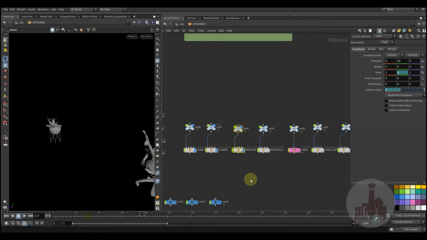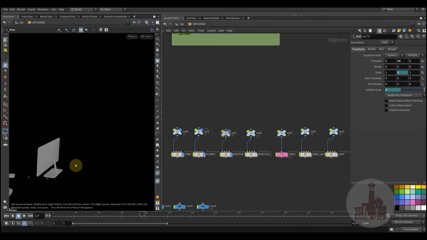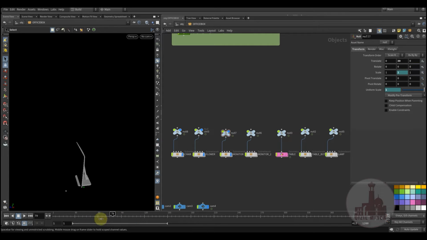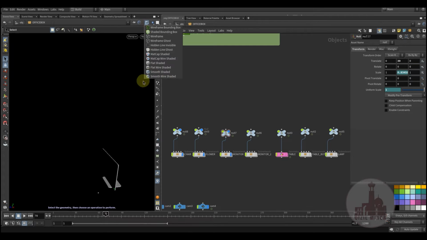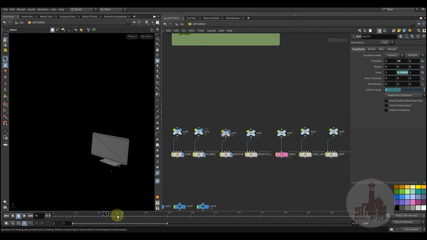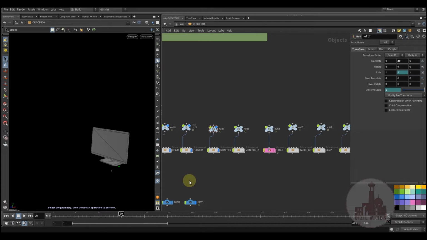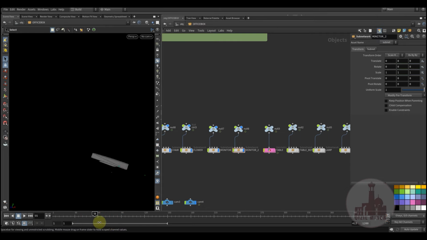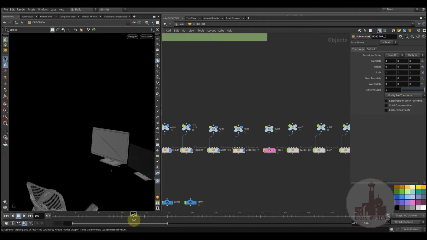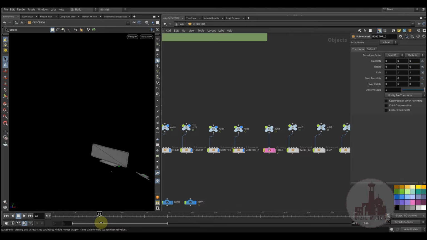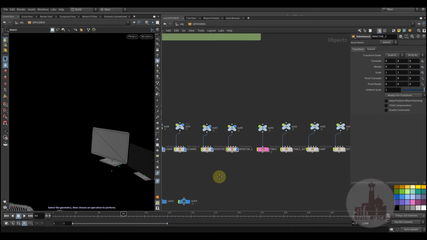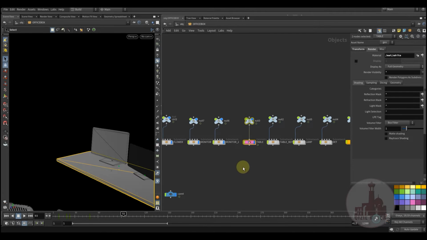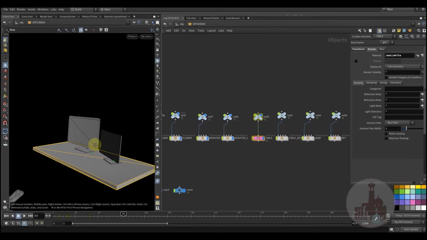All right, next one is the monitor. Nothing complicated: scale and Y, as with the flower, and the overall scale. Next one, the second monitor, the same animation but with a slight shift, so we could have a little bit of offset, because as we know, animation loves offsets.